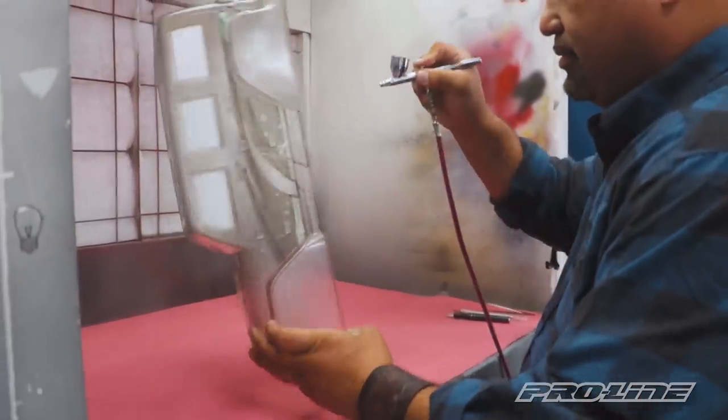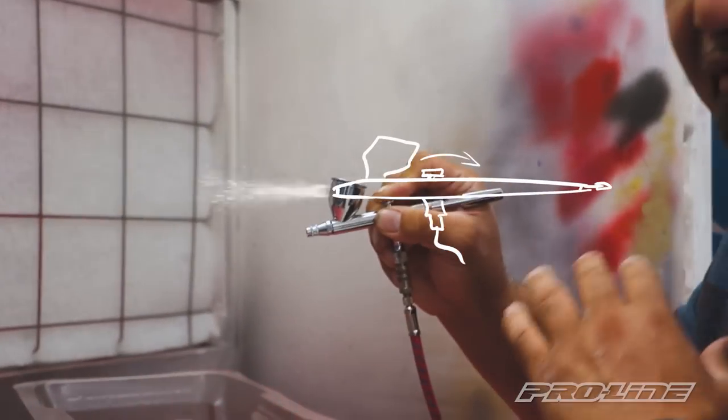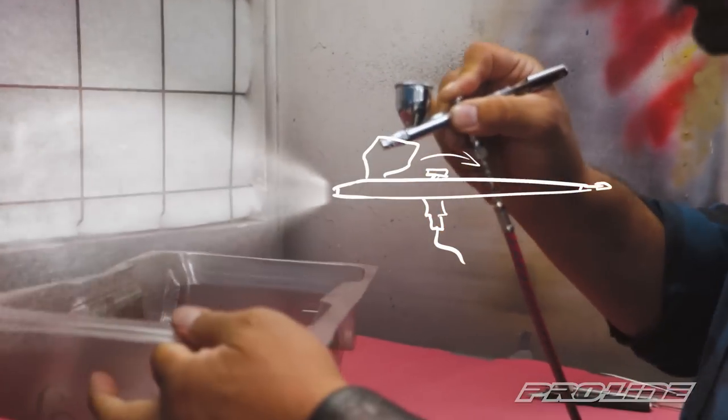So you definitely don't want the paint to dry in the air once it hits a body, or else it won't adhere. So you want it to be wet first when it's on the surface. That way everything dries up on the surface. Full power, remember, full air, and you pull back for the ink or the paint.